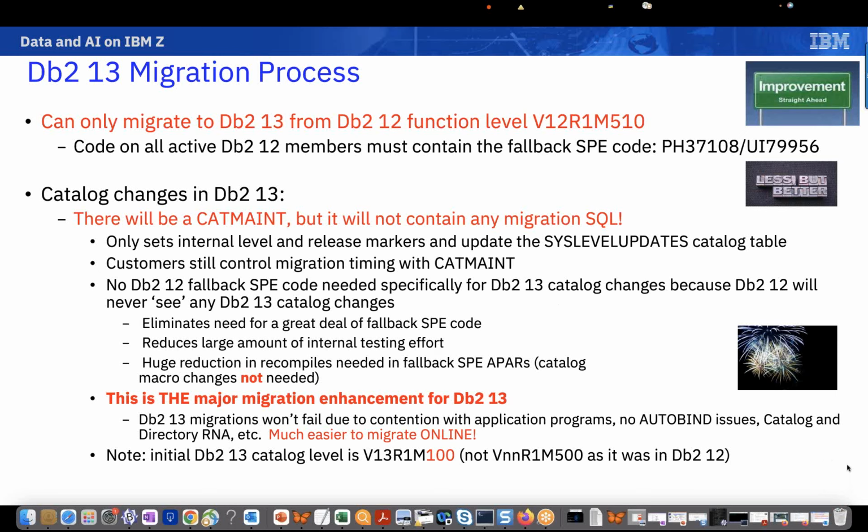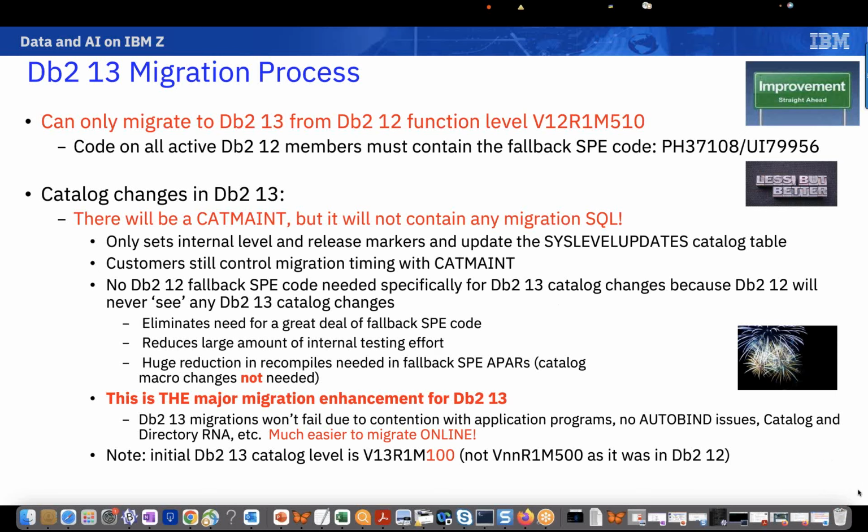Now, there is still that cat maint, and we get a lock for a very short duration so that we can update sys level updates and the other information, but we expect these to be online. If you migrate to version 13 and it is not online, I definitely want to hear about it. We've been working on making release migrations online for several years, and so we believe that we've identified all of them in DB2 products, but that doesn't mean that there isn't a vendor product that could also interfere. So we like to work with our vendors and make sure that we've eliminated these things.